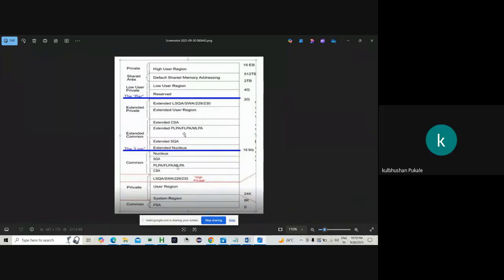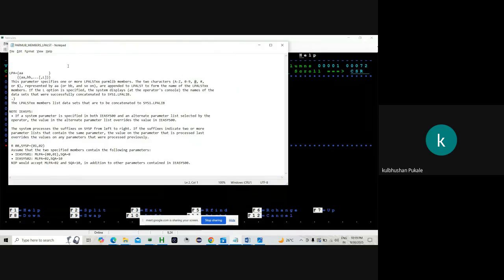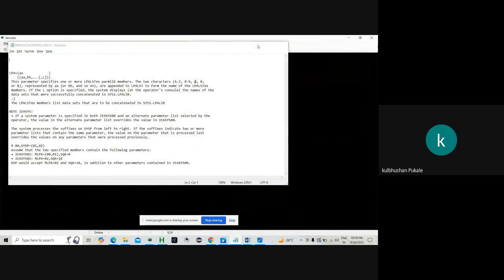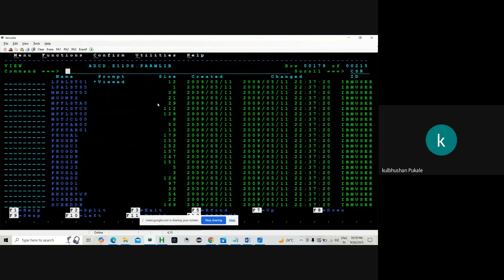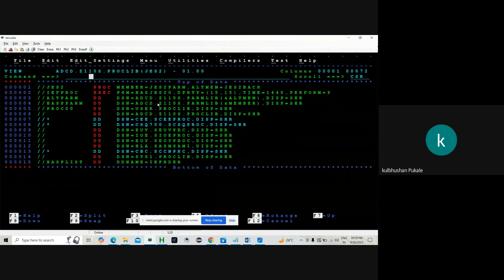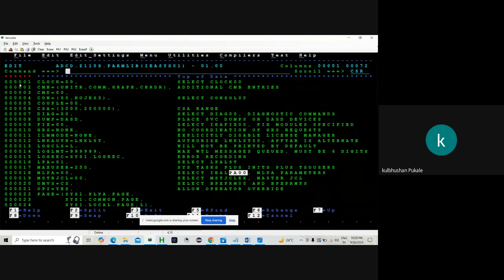Now your next parameter is MLPA equal to 00.